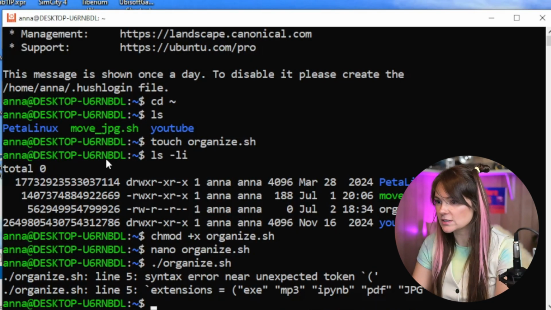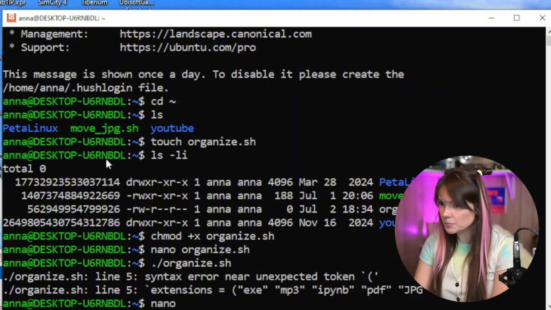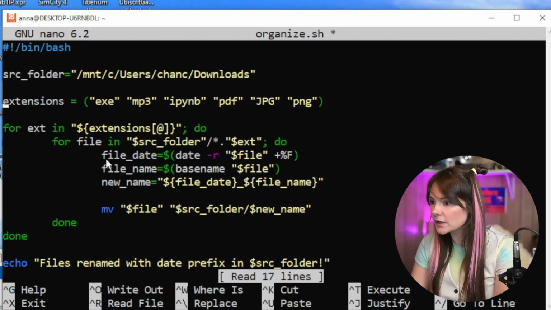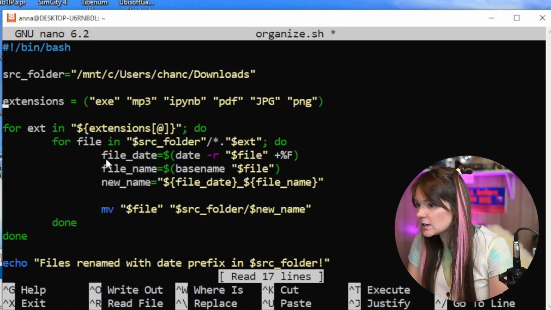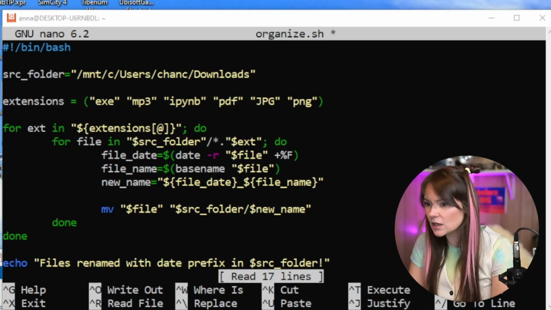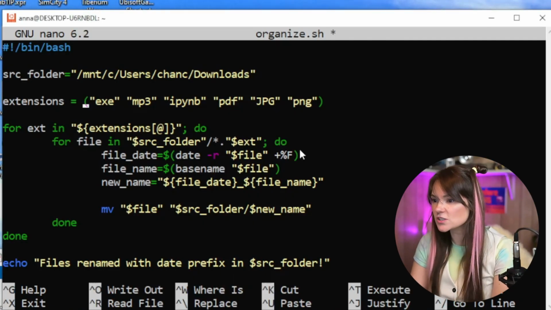What is it? Syntax error near unexpected token, line 5. Okay, let's investigate. Where are my investigation glasses? Do you see? I don't see it. We have an extra space.